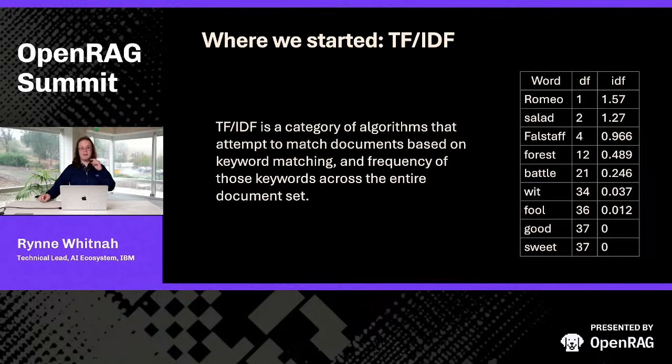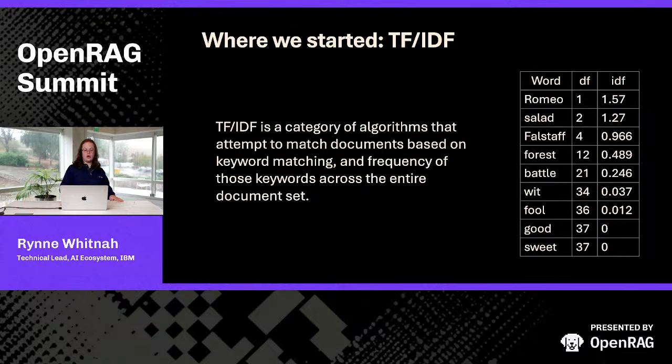So here's a quick example on the right-hand side. This is a set of words taken from Shakespeare's plays. In particular, Romeo is a word only used in one of Shakespeare's plays. We see it in Romeo and Juliet, and we don't see it in the others. Whereas good and sweet appear in all 37 of those plays. So in terms of term frequency, we might see those words good and sweet used a lot in one of those plays, which might give us a higher term frequency score. But more importantly, since they're in everything, we're going to rank that a little lower because it's less unique across all of those different documents, all those different plays.